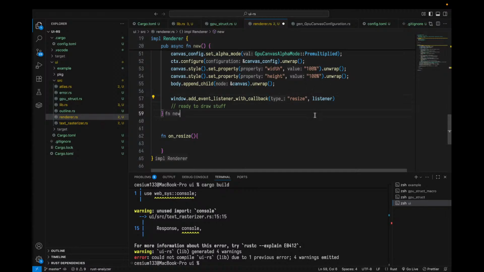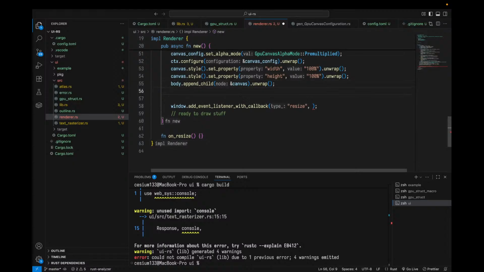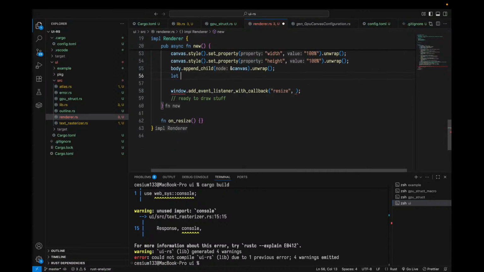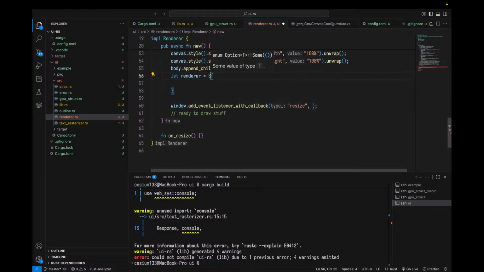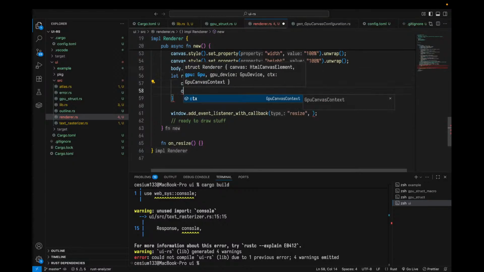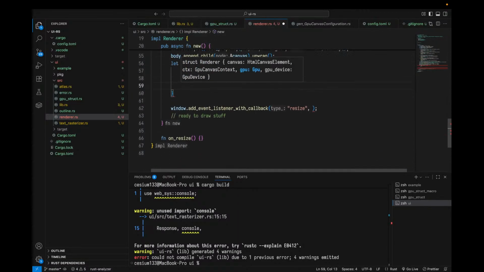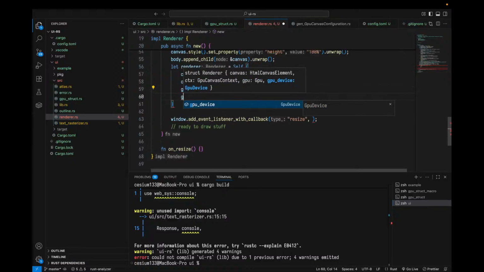And this, I don't even remember how you create a listener. Let's create the self. So let renderer equals self. So yeah, now we have canvas, CTX, and then GPU and GPU device.